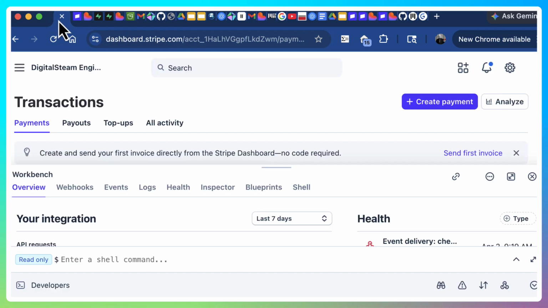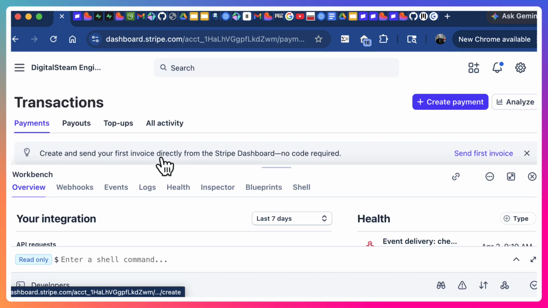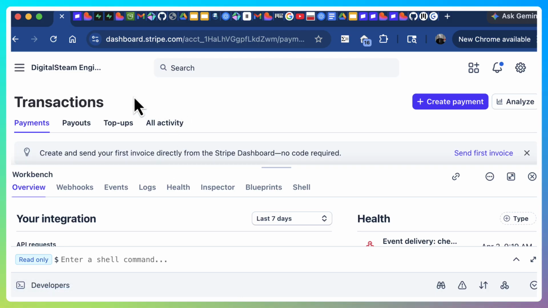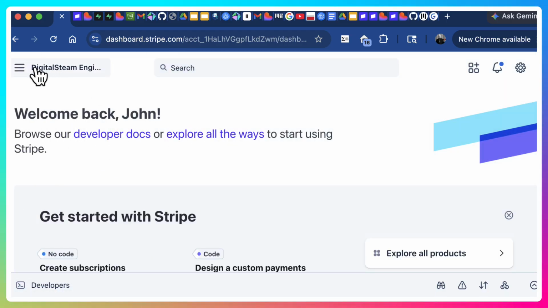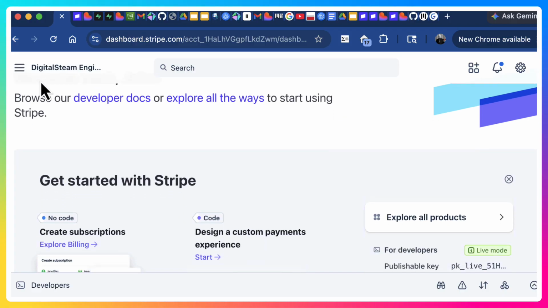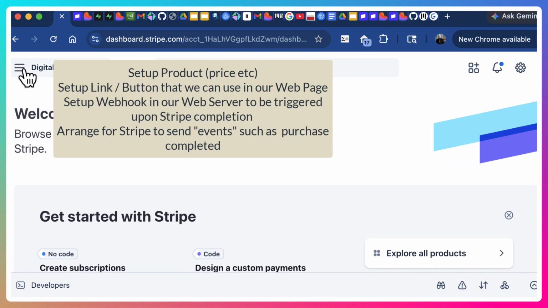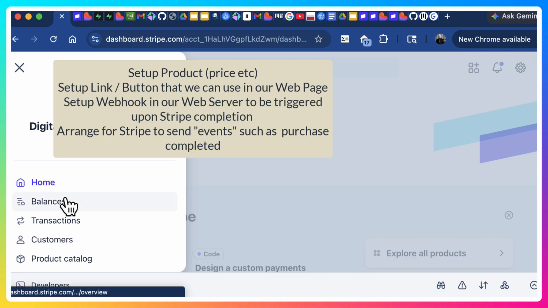So let's go to Stripe and we see here how we're going to set up payments. Let's make sure we're back at home. Now what I want to do is first create products that we're going to sell.